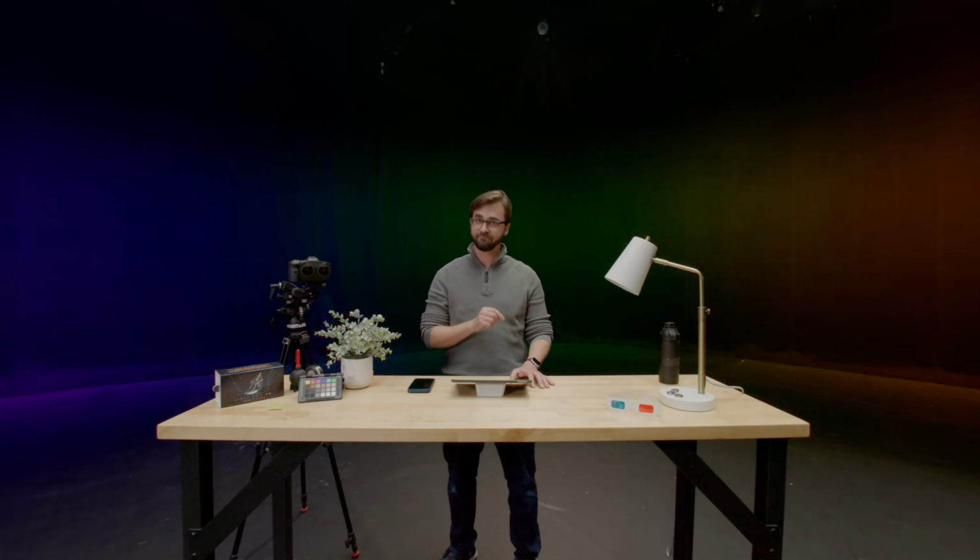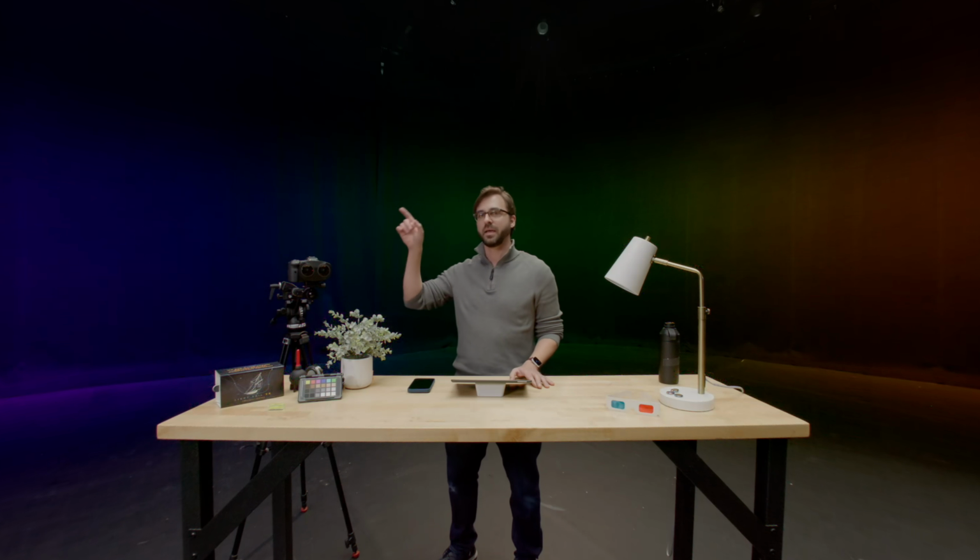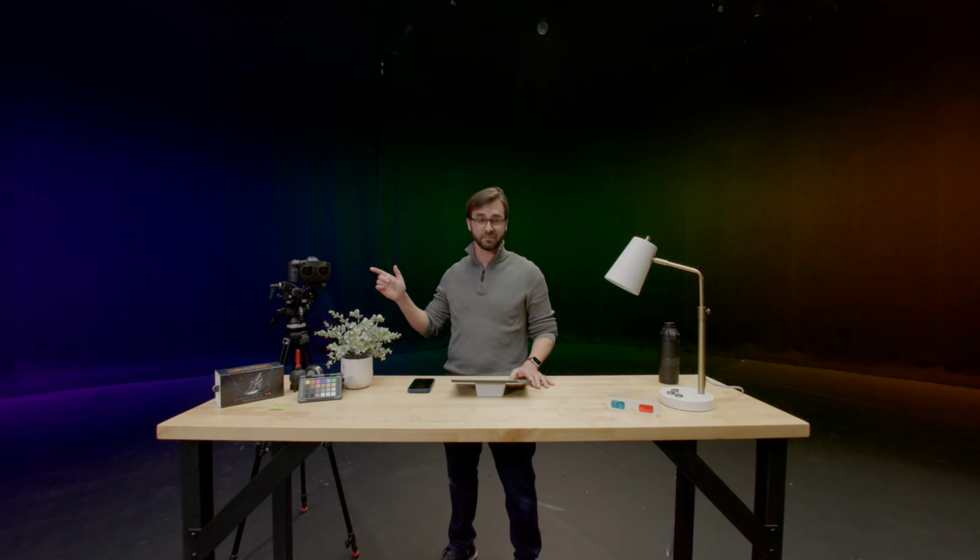Because we're in VR, if you have a headset, here's what I want you to do. I want you to pause. I want you to click that watch later button. Go grab your headset and watch this in VR, because then you can really experience the immersive feeling of 180-degree VR. And for those of you on a desktop or smartphone, it's no problem. You can still get a great experience because it does look pretty awesome.